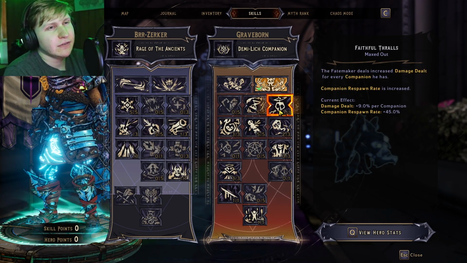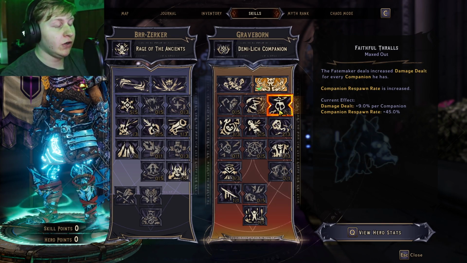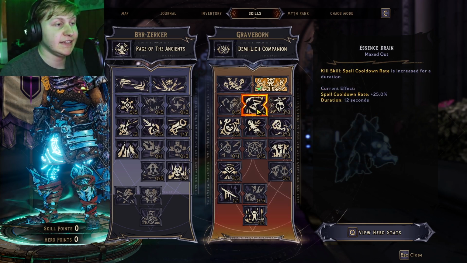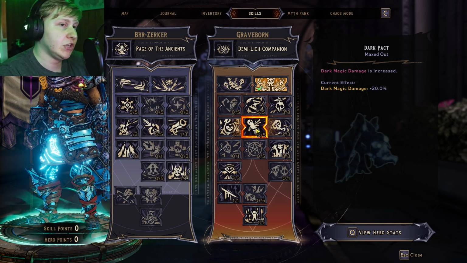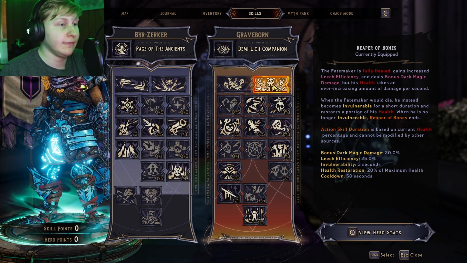First things first, we got 3 out of 3 on Faithful Thralls. Faithful Thralls is an enormous power boost that we can use at all times and as we kill targets. So this is of course a 3 out of 3. It should be a 3 out of 3 on all Graveborn builds. There's no reason not to take it. We got 5 out of 5 on Essence Drain to allow us to get our Buffmeister up quicker, which is always excellent. We got 5 out of 5 on Dark Pact to increase our dark magic damage as well as our bonus dark magic damage from Reaper Bones.